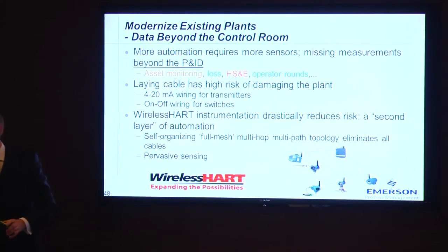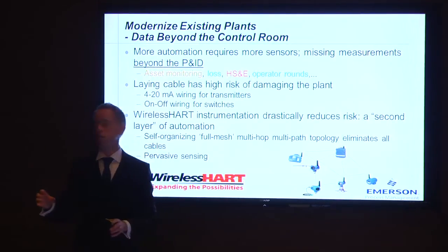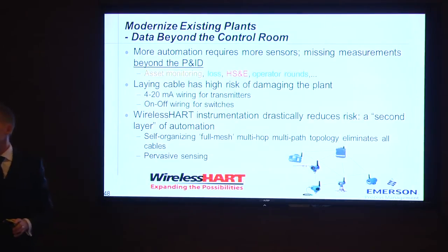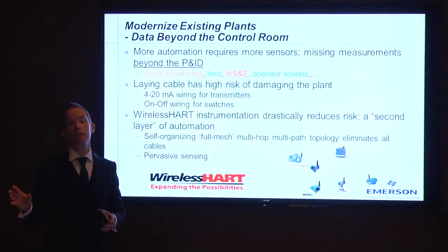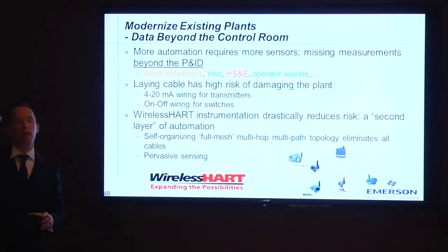But it depends very much on the type of sensor that you're using. This is an acoustic sensor, by the way, so it's used for steam trap monitoring and relief valve leak monitoring, okay? It lasts 10 years. Pressure, temperature also lasts 10 years. Vibration monitoring would last maybe not so long. So it depends on the sensor type and it depends on the update rate, okay? This one I can run an update, let's say every 30 seconds, and it will still last 10 years, okay? If I put faster than 30 seconds, it will last shorter, okay?